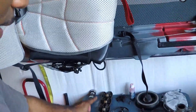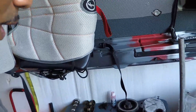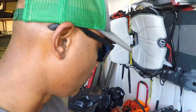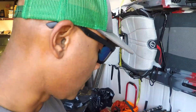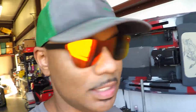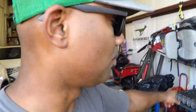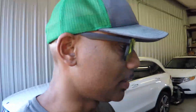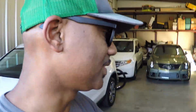I am gonna put the rockers and some of the bolts in the tumbler I have at home, just to get everything nice and shiny and clean. I will be putting in new pistons, so the old ones have to be hydraulic pressed out. So I'm gonna wait till he gets back so we can knock those out, because I'm afraid of using that machine. When it pushes down on that wrist pin, it's a loud pop and it always scares the hell out of me. So I'd rather not even do it. So I'm gonna see if he can bust those out for me.